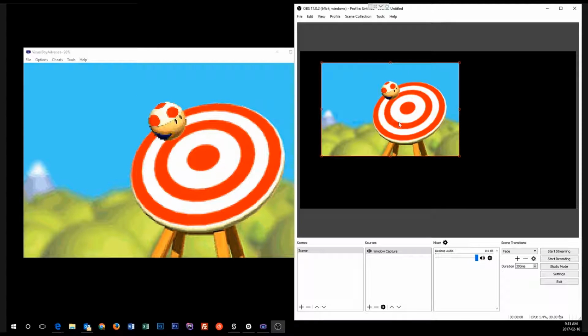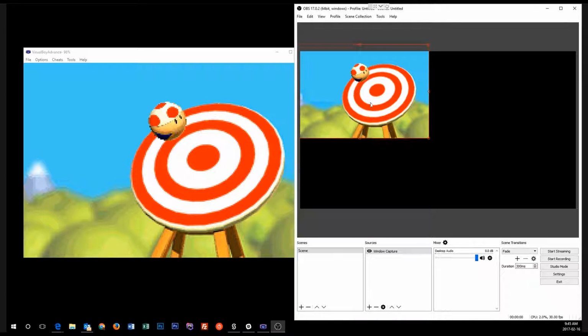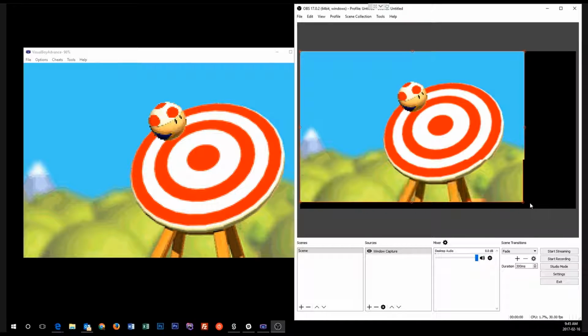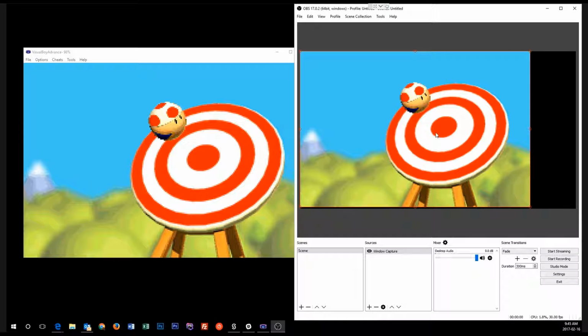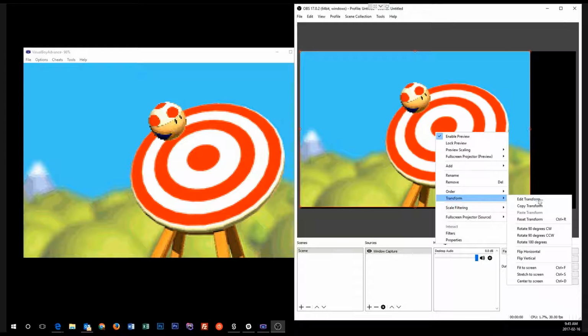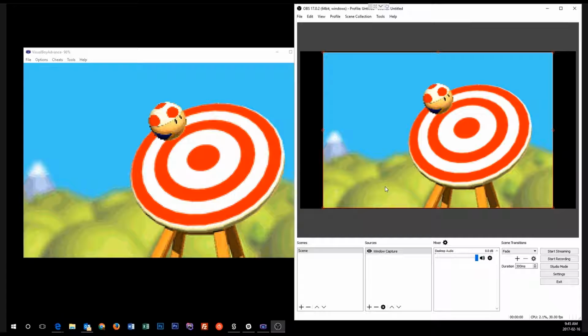So it's a bit dull having it in that small of a screen. So what we're going to do is drag it around. You can drag the corners of this here to resize it. You can do this with all the elements, or if you right click, you can go to Transform. You can do things like flip it or rotate it. But more probably you're going to use Center to Screen or Fit to Screen to get it in the middle there.